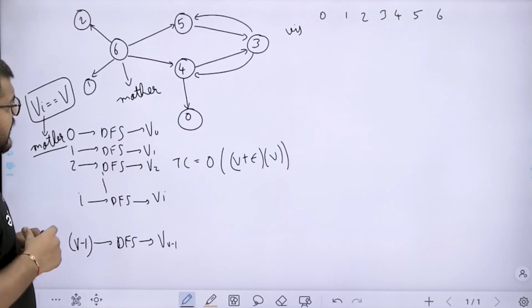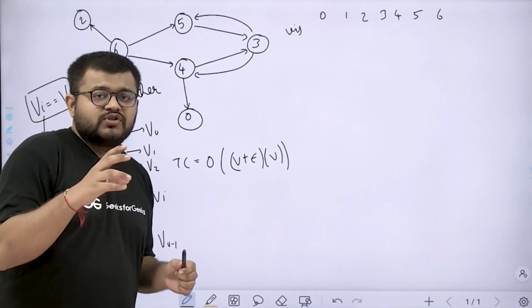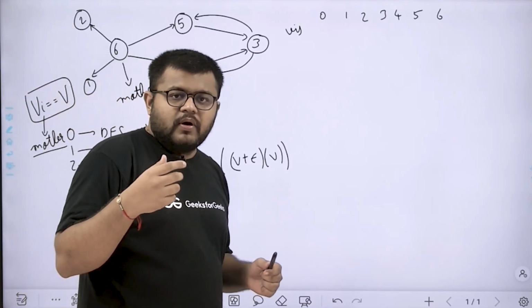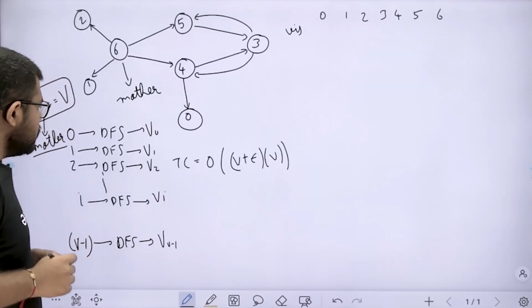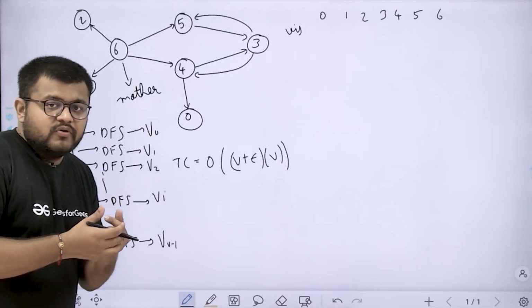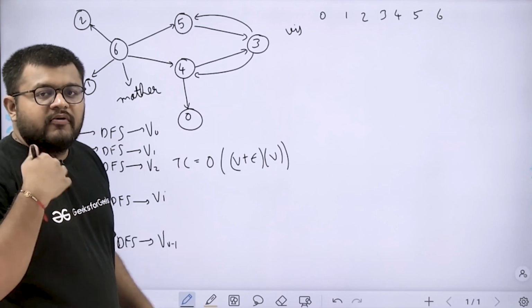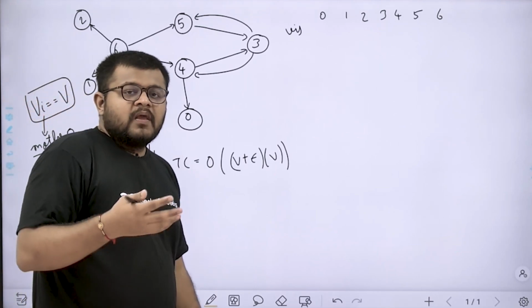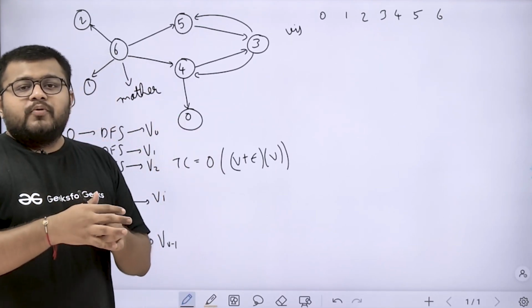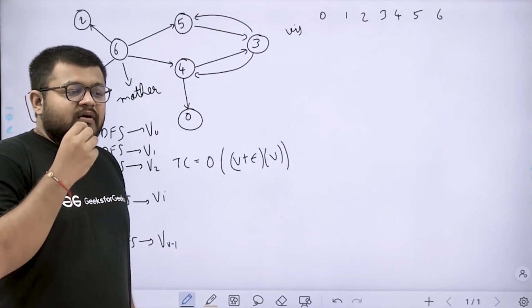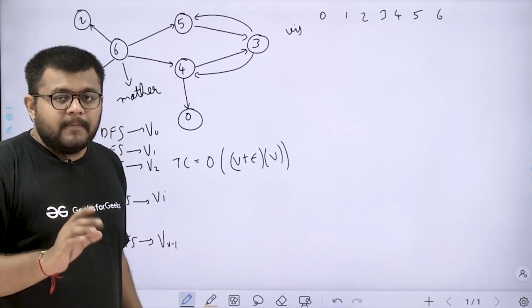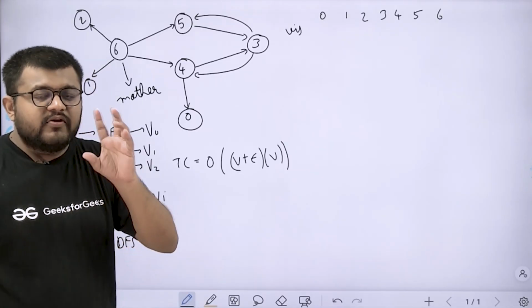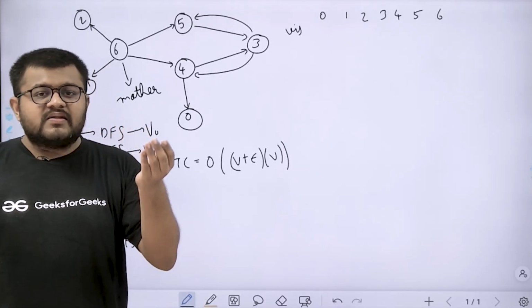Now, if we think of something efficient, first of all, let me tell you the approach of how we will solve this problem, and then I'll tell you the proof of how it works. So what we will basically do is, starting from vertex 0, we will call DFS, and we will cover the component which can be visited from that vertex and which was not visited before. During the backtrack we will store the vertex number in a stack.